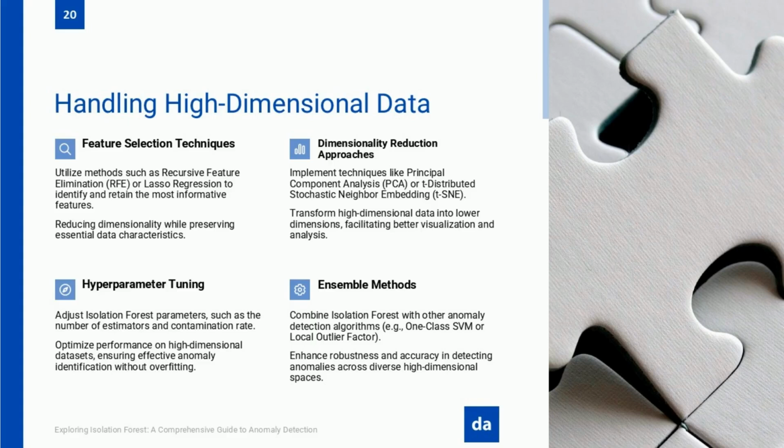But what about high-dimensional data? Many anomaly detection problems involve dozens or even hundreds of features, making simple scatter plots impractical. That's where dimensionality reduction techniques like PCA, principal component analysis, or t-SNE come in. These methods reduce complex datasets into 2 or 3 dimensions while preserving the structure, allowing anomalies to be visualized in a lower dimensional space. A properly tuned PCA plot can separate normal data from outliers, providing an intuitive way to understand where anomalies exist.